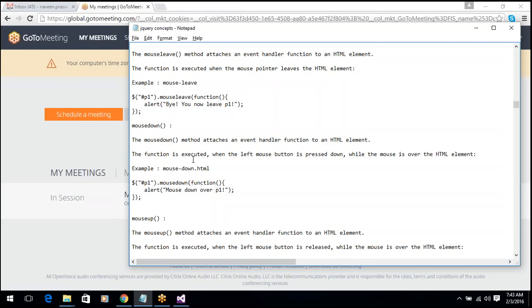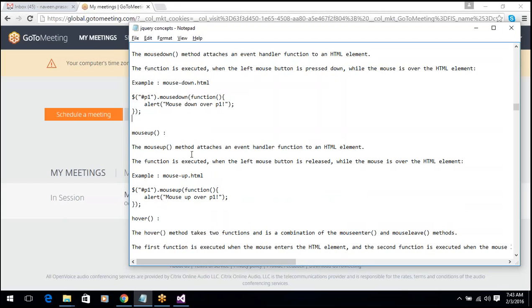And mouse up, when the left mouse button is released. After clicking is completed, when I press here, the mouse down event occurs. Then I release the left mouse button from any paragraph or any HTML element, and this mouse up event will work.